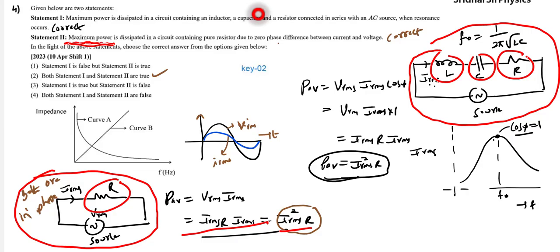Fine. In the exam, you have to think with a simple basic idea. You should not confuse yourself. Sir, what is maximum power? Okay, maximum power is here: power dissipation increases, becomes maximum, then decreases. Okay sir, that is the maximum. How do you justify maximum power here? The average power is constant, but instantaneous power in a pure resistor circuit will be varying with time, and at one instant it will be maximum. I think that is justified, no?